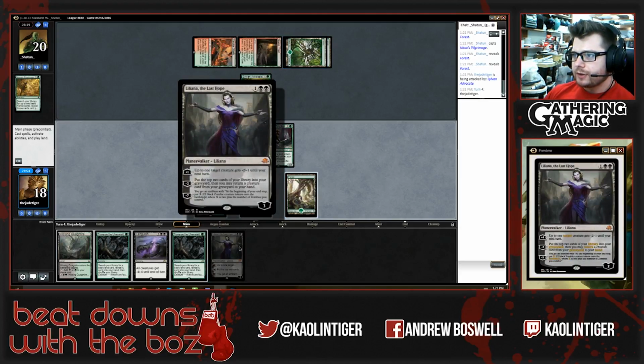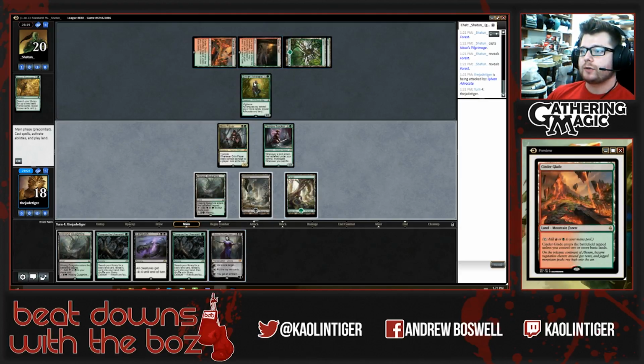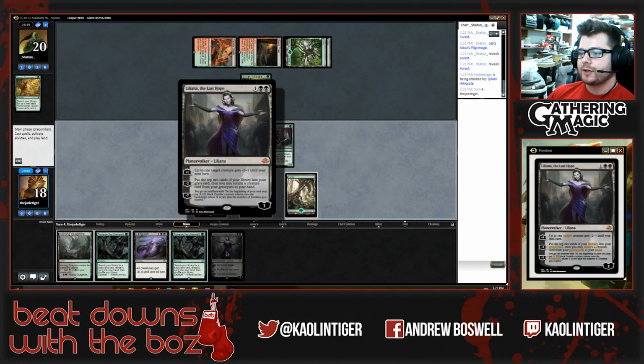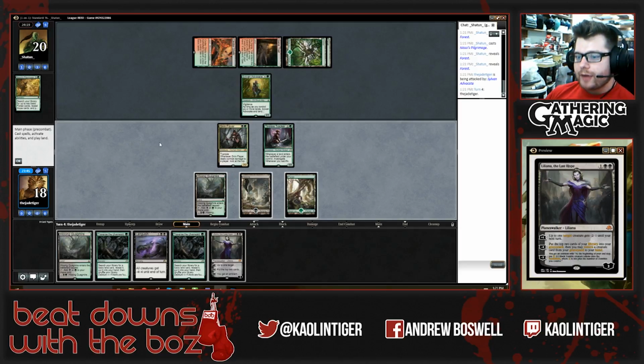The one thing that's a little bit of a problem, though, is with a land drop and a ramp spell, my opponent can make a Sylvan Advocate into a 4/5 and actually kill my Liliana. So that part's not actually so good. My opponent is playing a ramp deck. I mean, he's got to have a ramp spell 100%. So, oh, that's awkward.